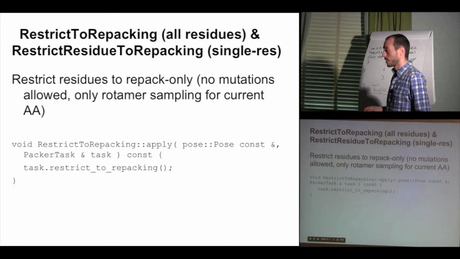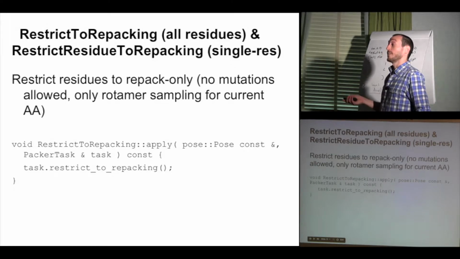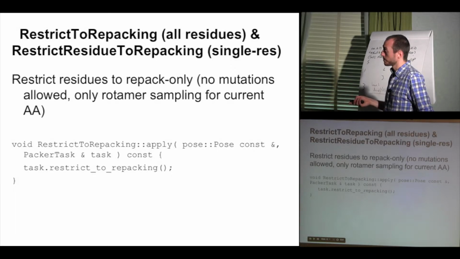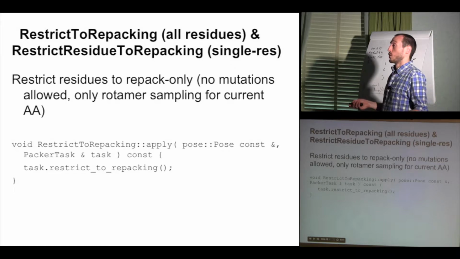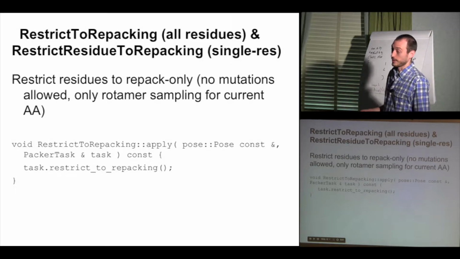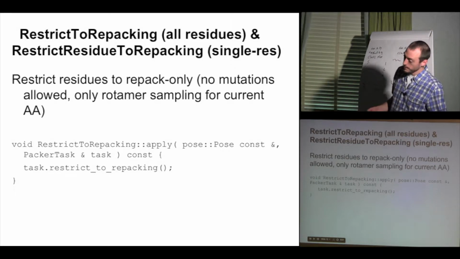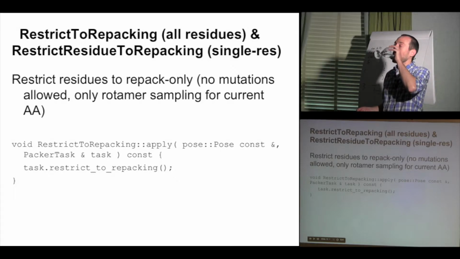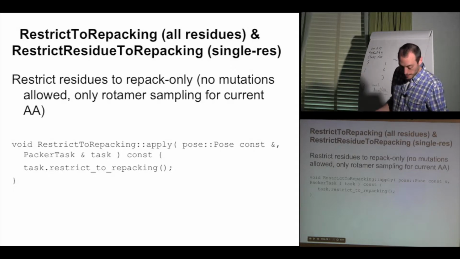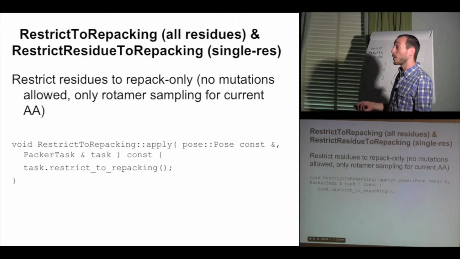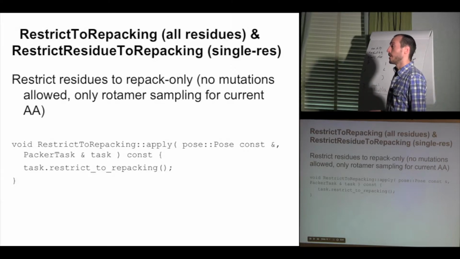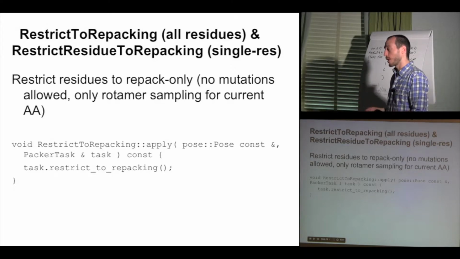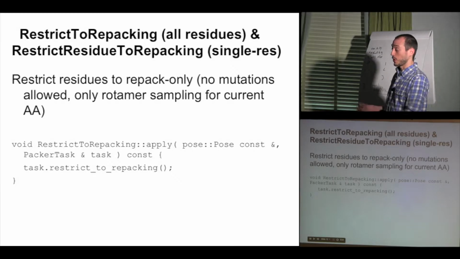Is the packing deterministic? So packing is like, if you just do this repack only, will it converge to the same energy? So it tends to converge, but it's not deterministic. So should you generate an nstruct of like 100, or 1,000? It depends. The number of rotamer substitutions that you make is dependent on the number of rotamers that are available, which implies that it's also dependent on the number of residues.